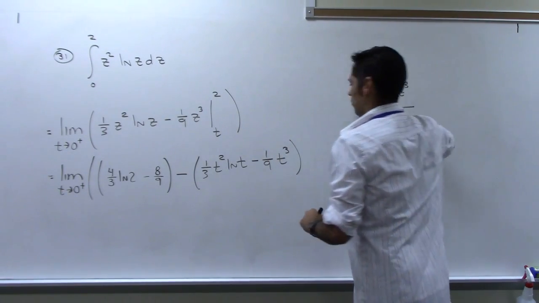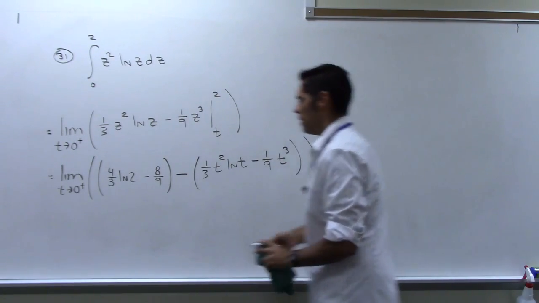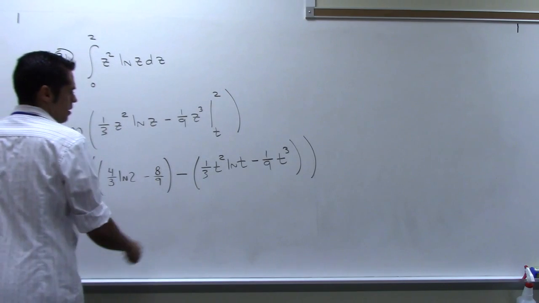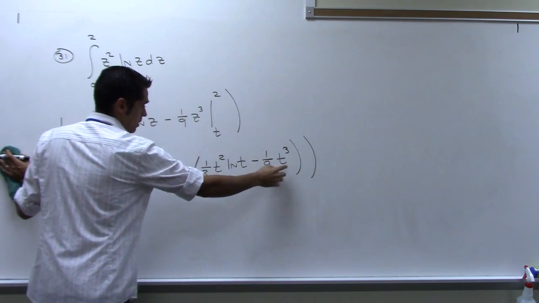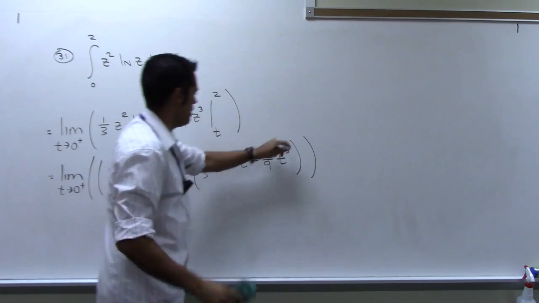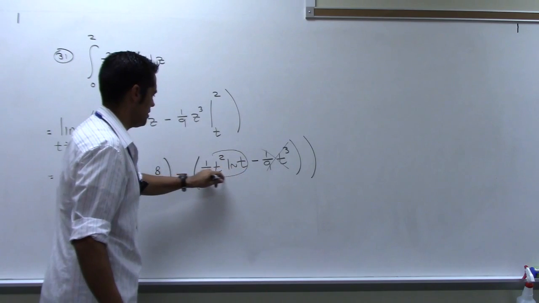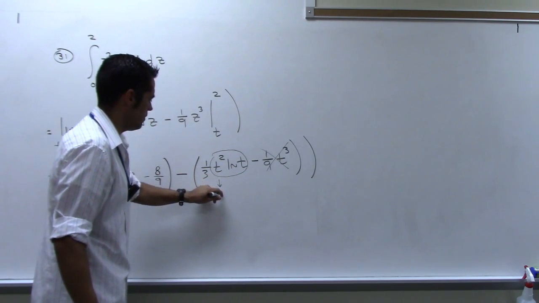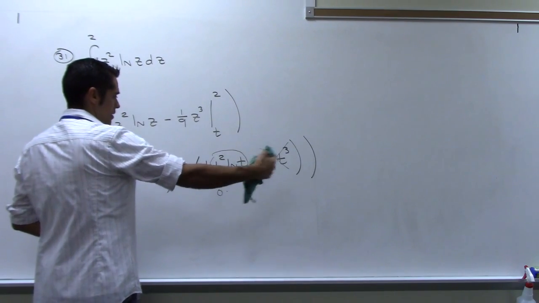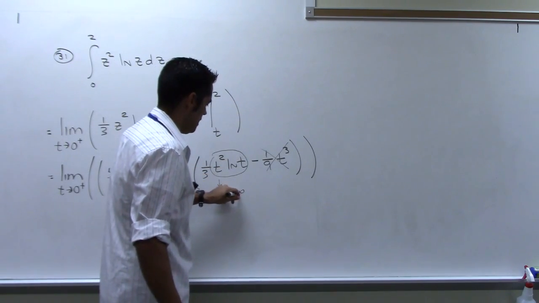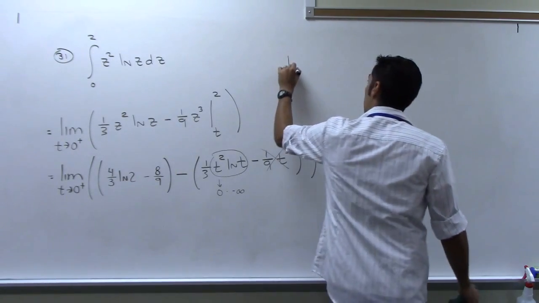All right, now if I let t go to 0, that's 0, and this is natural log of 0, and then that's 0, but that's 0, so I don't need to worry about that. But this one right here, I need to investigate, because I get a 0 times, and we just said a second ago that as natural log heads towards 0, it goes to negative infinity. So we have that special case. So let's take a look at how we can deal with that.